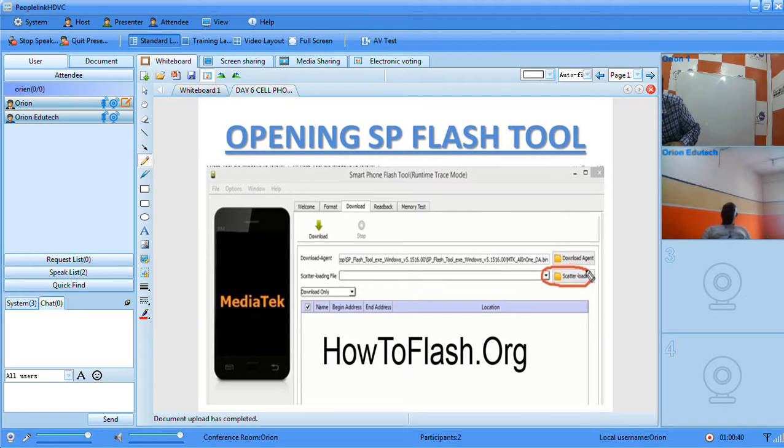Another is read back. What is the read back option?